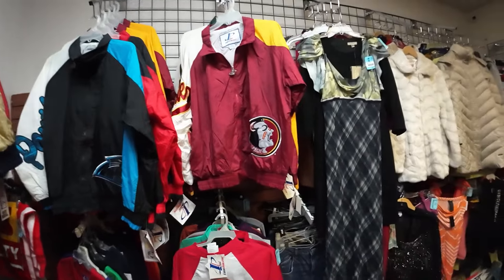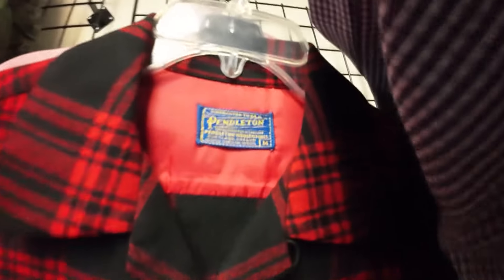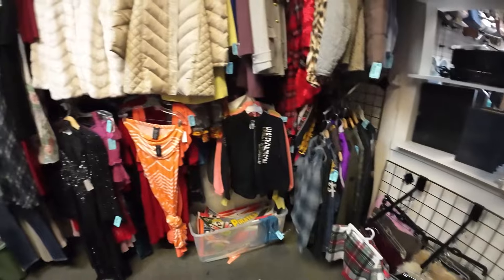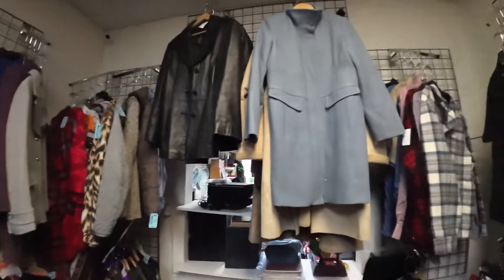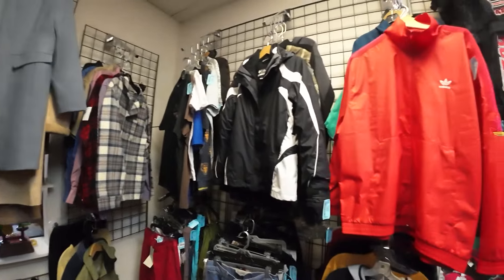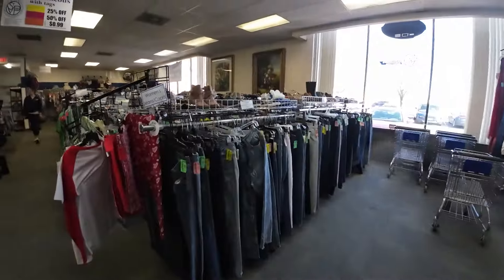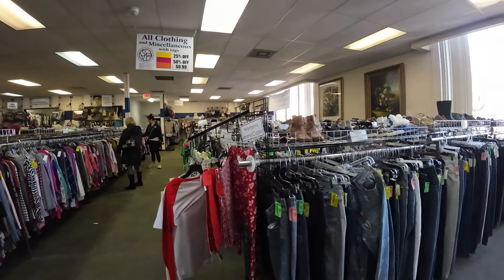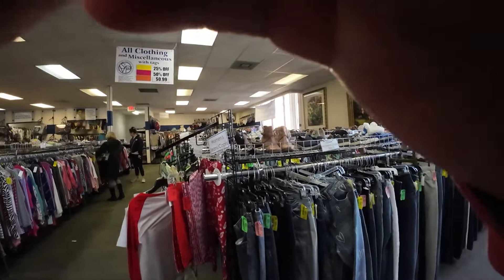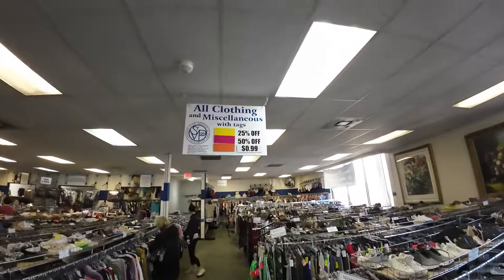There were no splash or other type of jackets. Here's a Pendleton flannel — they want 30 bucks for it. Bunch of coats, fur coats, nice things. These are things you won't find on the racks because they definitely put them in here, but it doesn't mean they don't know what's nice. So always go into the store and look, because you don't know what they know and you can still find a good deal.